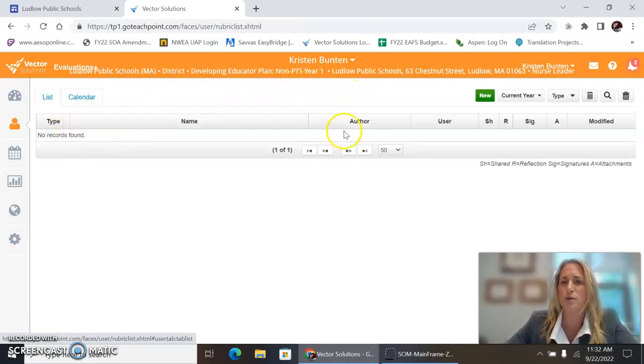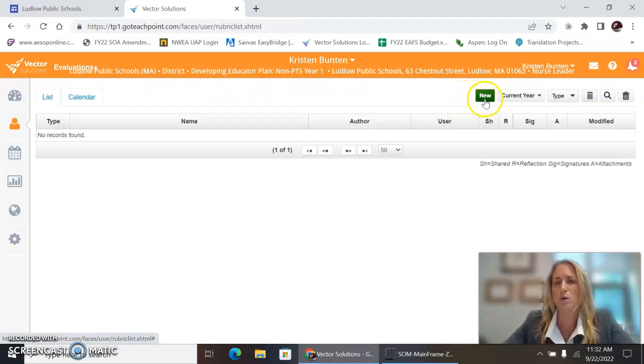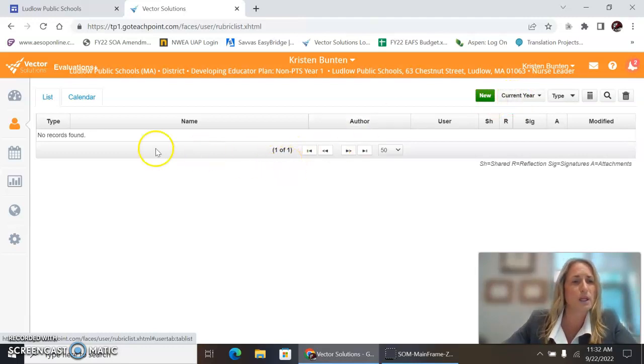If you look off to the far right, there's a few buttons that we're going to talk about as we move through this, which are a new button, we'll get to that shortly, and current year. Make sure you're in the current year. That's always important. The other item is what I call the calendar page or the plan button. It looks like an old school calendar to me, and you can click on that.